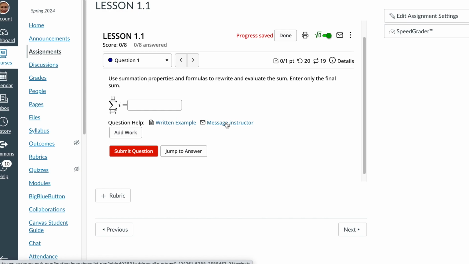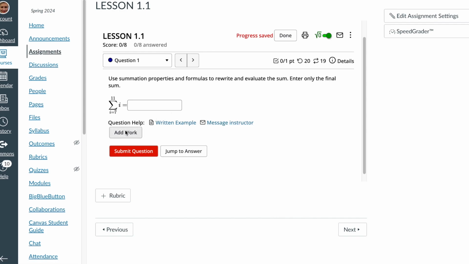And so then I can see exactly what you're working on because it sends me a copy of the question that you're working on. And then I can reply with different options. If it's something easy to explain through the message, I will respond right away with that solution for you. If it's something a little bit more difficult to explain through messaging, then I will offer you either a quick video that shows you an explanation on how to work through the question, or I'll offer you an appointment to meet via Zoom so that we can do some one-on-one help to get you through it.